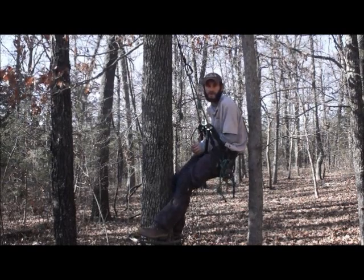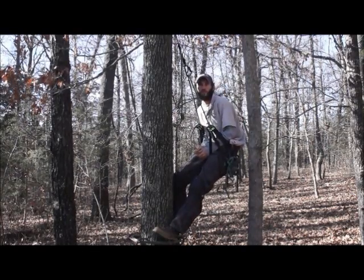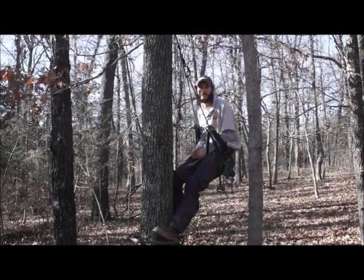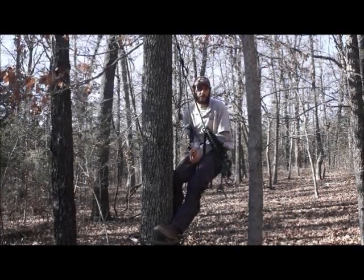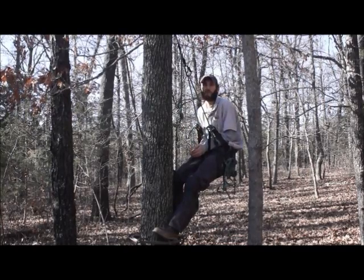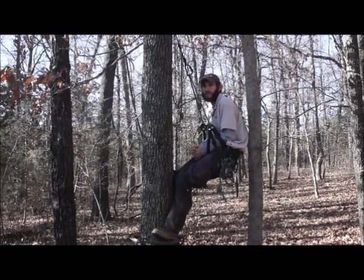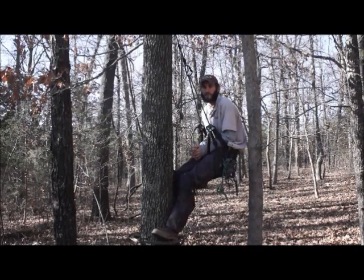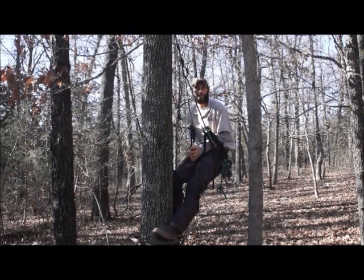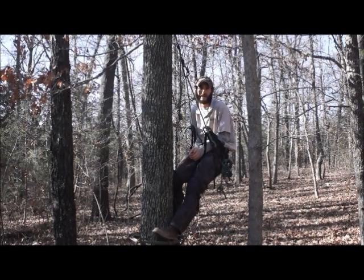Alright guys, we're going to do a little video here on tree selection. So kind of the trees I look for, how I deal with certain types of trees, things like this. So keep in mind that what you see here is in relation to what I'm looking for, 18 to 20 feet. All this is going to be filmed pretty close to the ground today, but just keep in mind, this is what I'm looking for. From the 18 to 20 foot range, I typically don't hunt much higher than that at any time.